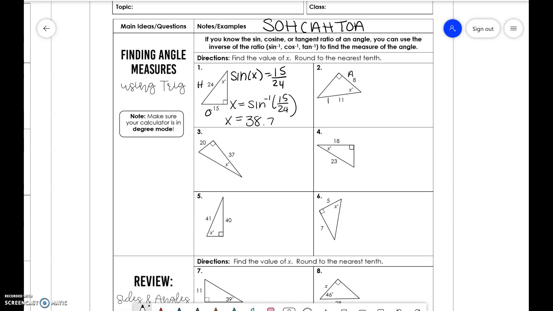So we have adjacent and hypotenuse. So cosine of x is equal to 8 over 11. So x is equal to cosine inverse of 8 over 11. x is equal to 43.3 degrees.